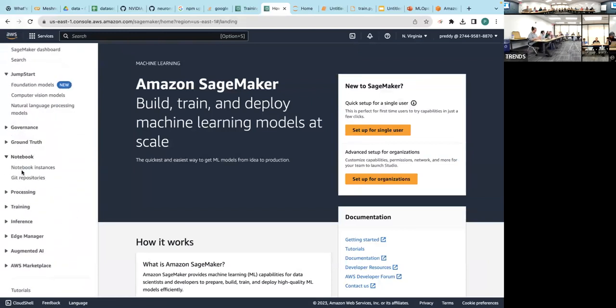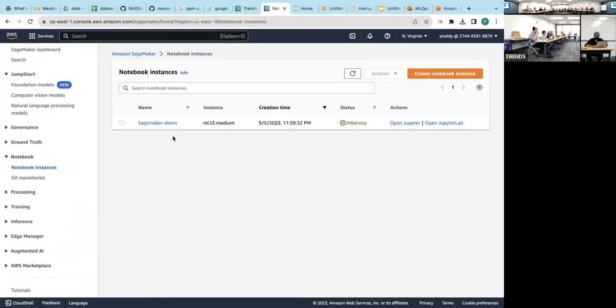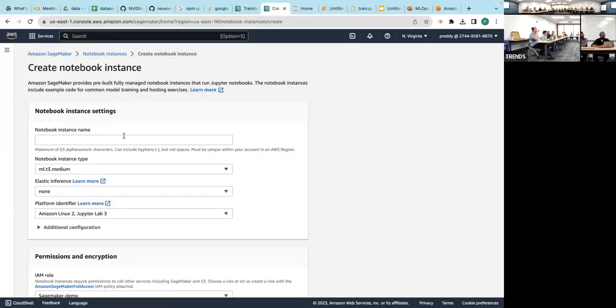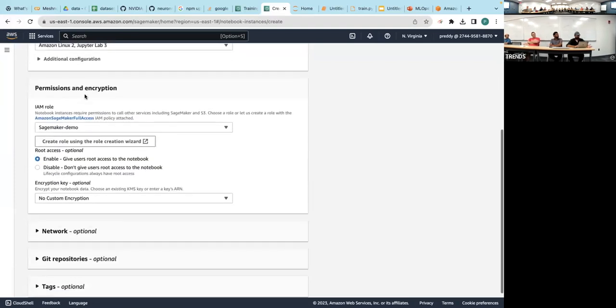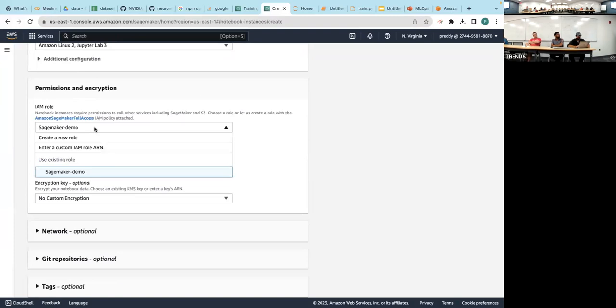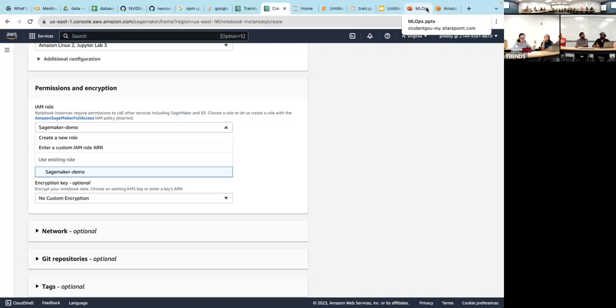In SageMaker, I already created a notebook instance. You can directly create a notebook instance, giving the name and the type of notebook instance you want to deploy. For this, we need to create a SageMaker IAM role, which has permissions to all the services we are going to access. Suppose we are using an S3 bucket to load and upload the data, and the SageMaker service by default. So I need to create an IAM role which has these two permissions and CloudWatch permissions.